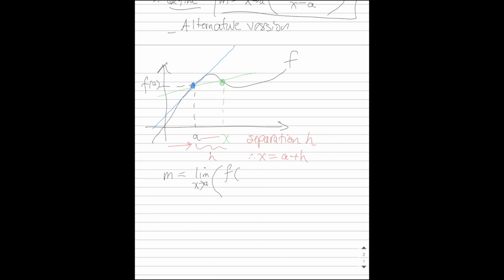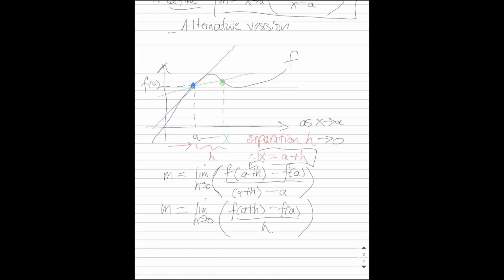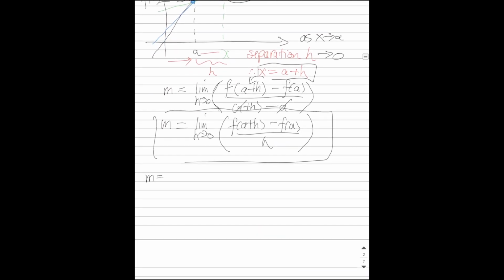So then that slope formula becomes the limit of f of x. Well, instead of x, I'll put a plus h, and we had the f of a from before, so that goes in there. In the bottom, we had an x, subtract an a. We want the separation to go to 0 because as x gets closer to a, the separation goes to 0. So then rather than writing this as a limit with an x, we are going to write this as a limit with an h. So then an alternate form would be the limit as h, the separation, goes to 0, of f of a plus h minus f of a, all divided by h, because I'm hoping you can see that those will cancel out.